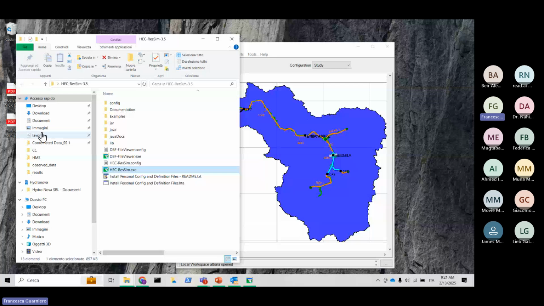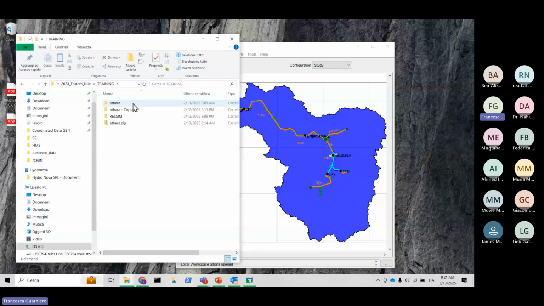This is the folder of our model. The shapefile needs to be inside this maps folder. So we copied all the shapefiles here.